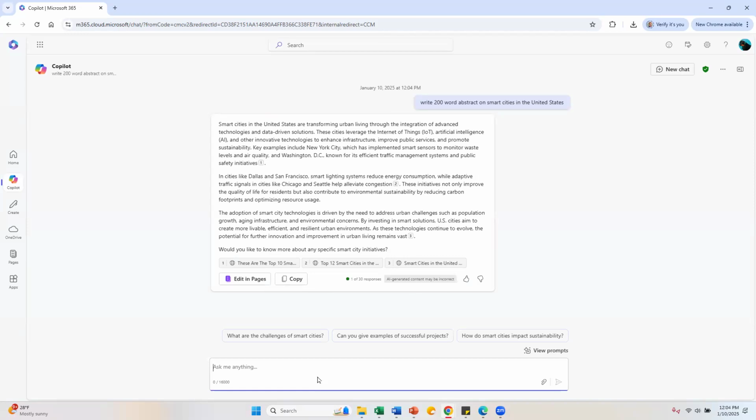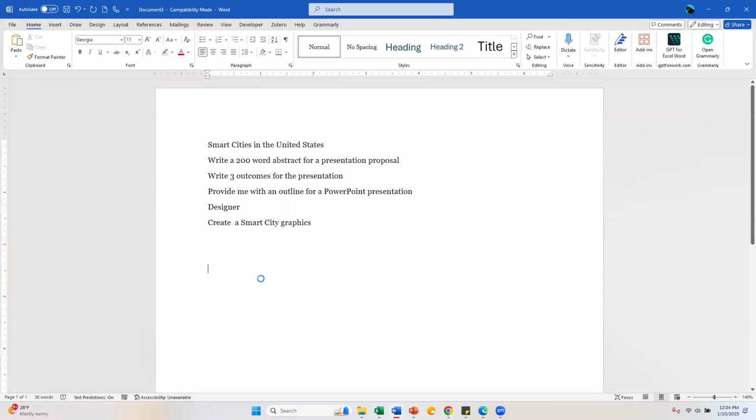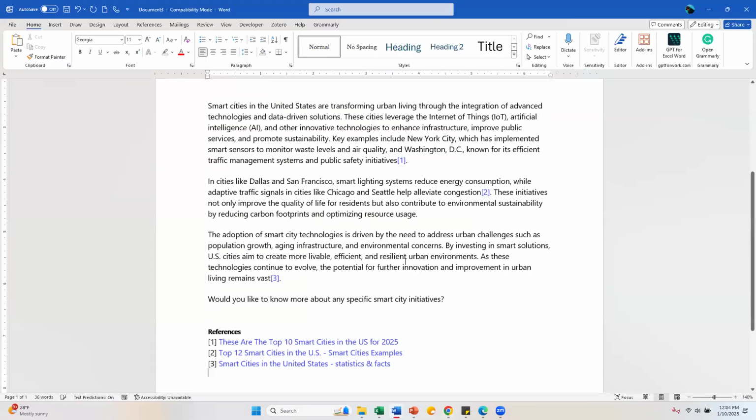Once it writes your, in this case, the abstract, you can go through and edit it, or you can copy this, which is what I'm going to do. I'm just going to go ahead and copy what it wrote, and I'm going to go back over to Microsoft Word. I'm just going to paste that in so that we have it.